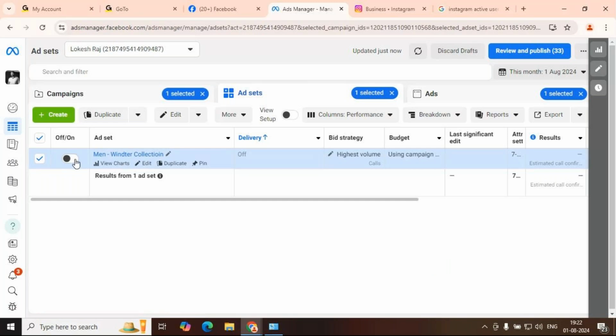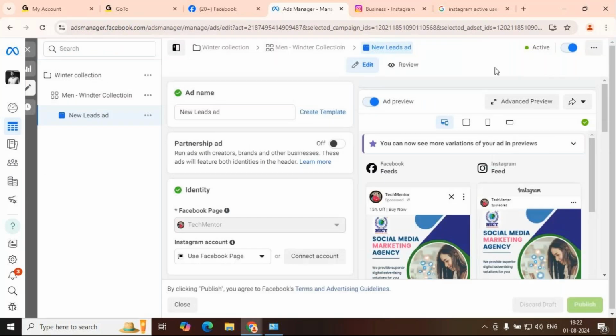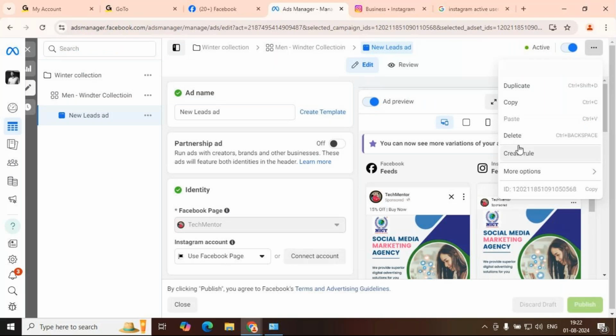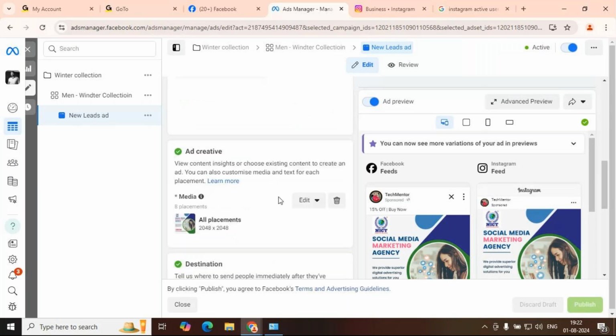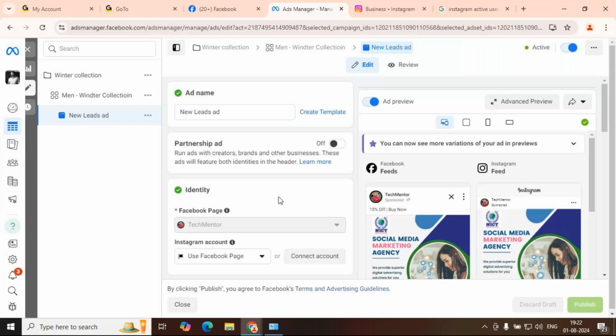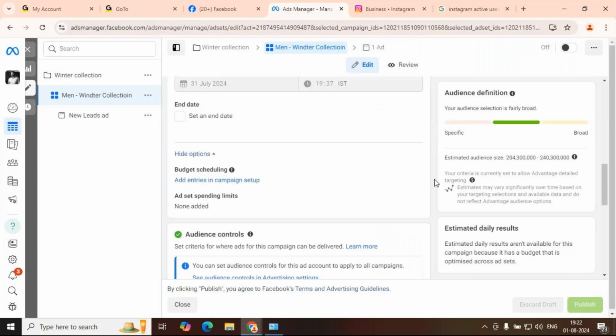Again, if you wanted to make it active, then what do you do? So open this and look at this. What is this saying? Active. If you wanted to stop this, click edit and go to the option and delete it. Then next, anything I'm missing here, just wait for a second. I will check and I will tell you.